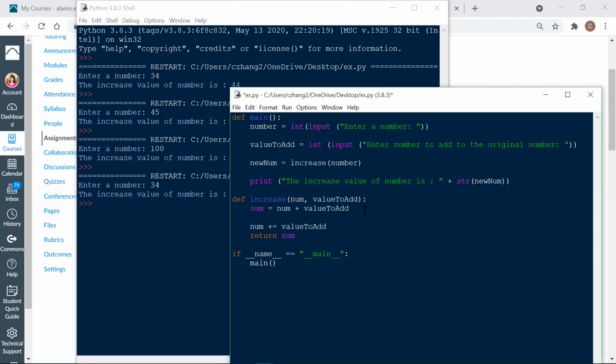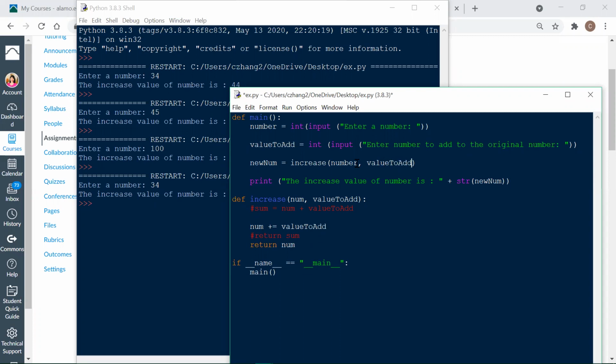So if you do that, that is another way, right? That's what we just said. But I'm showing you, you can do it this way also, either way. And if you do it this way, then you have to return num. So it's just different ways. If you do it this way, you will return the sum. If you do it this way, you will return num. They're all the same. So now we can call this function this way.